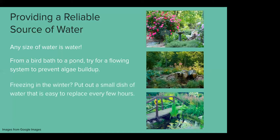And if you are seeing that your water is freezing up in the winter, that's okay. A lot of the certifications is just talking about making sure that water is accessible. So in the morning, take out the frozen water in a dish, put another dish out, check it whenever you can, just so that there is some water available. But water in the winter, a lot of animals are built to either hibernate, where they don't really need the water, migrate so that they can find different food sources and water sources, or they're getting water from food. And so in the wintertime, you don't need to stress too much about having frozen water. But if you can put out fresh water, always a great thing to do.